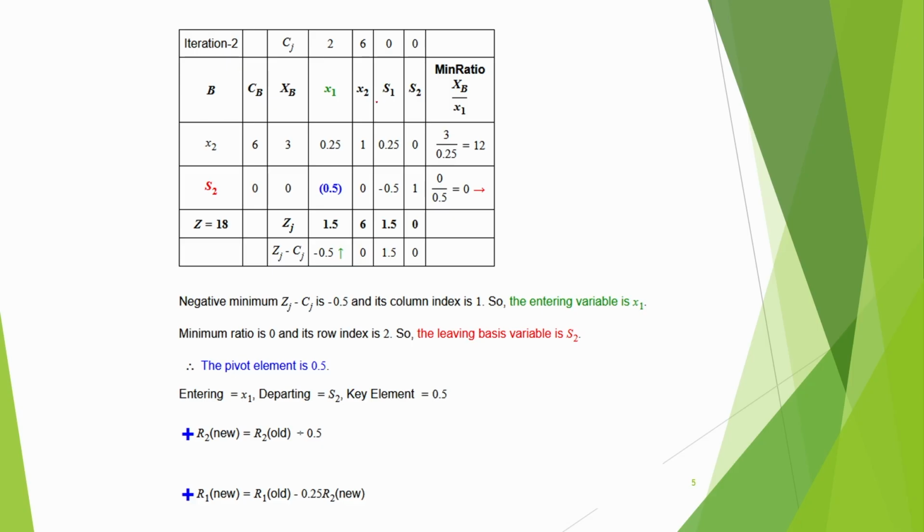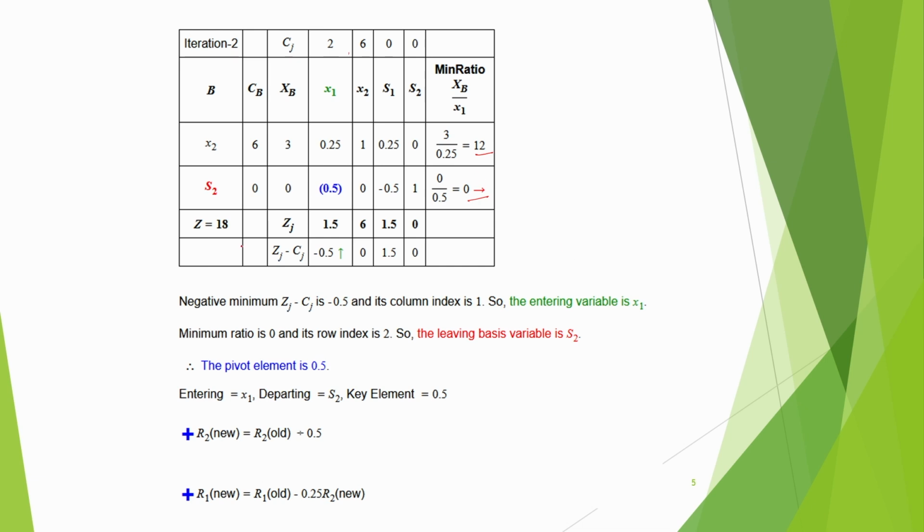So in iteration 2, basically you have done this type of situation. So you got 12 and you got s2 equal to 0, and similarly you modified your Z row also in the same way. Then you got here minus 0.5. So now the negative minimum is basically minus 0.5. So that means the entering variable still can be x1. Now the minimum ratio, if you calculate it that way, you got 12 in one place, but in the other place you are getting 0. Hence the entering variable is x1, but for departing you have to take the minimum, which is 0 only.